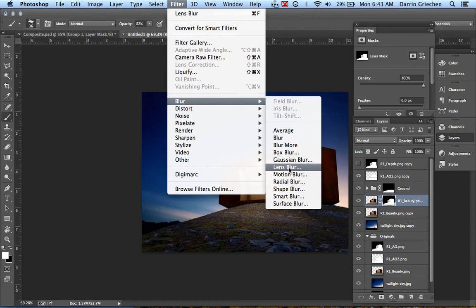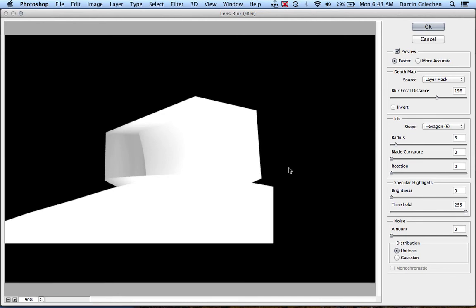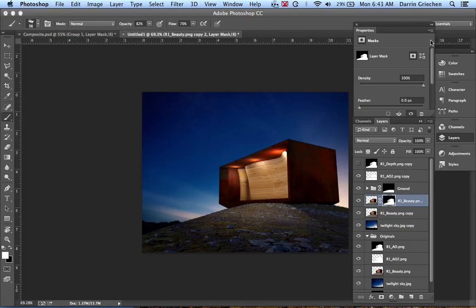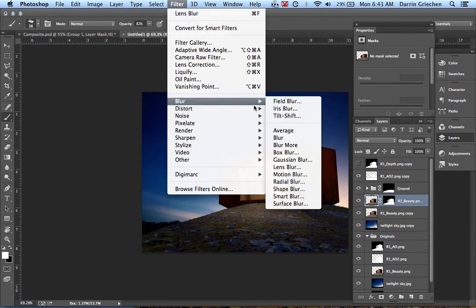Now if we want to, we can go up to filter, blur, and lens blur, and that's going to bring up this, oops, cancel that, screwed up here. We want to make sure that you can see that we can select whether we're working on the mask or whether we're working on the image itself, and we want to make sure that we're working on the image. Now let's go to filter, blur, and lens blur.